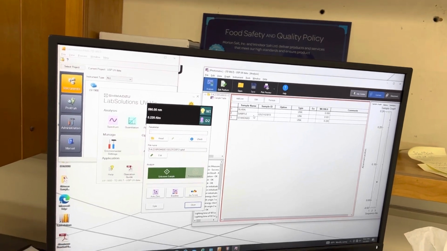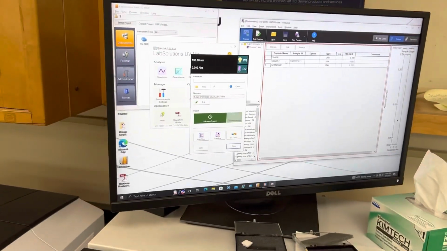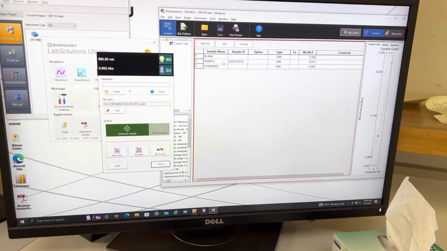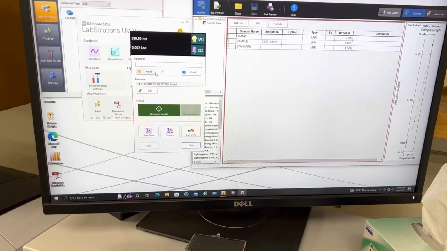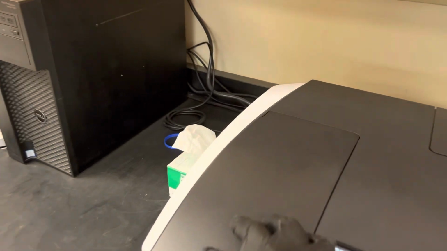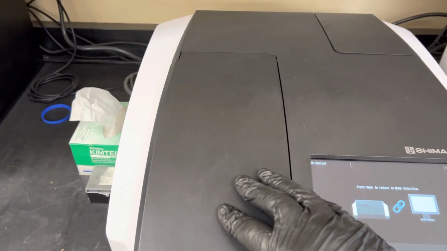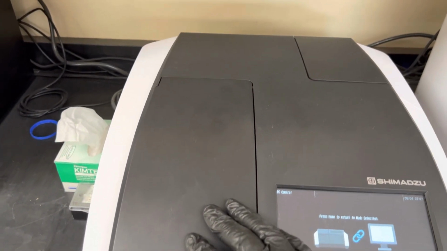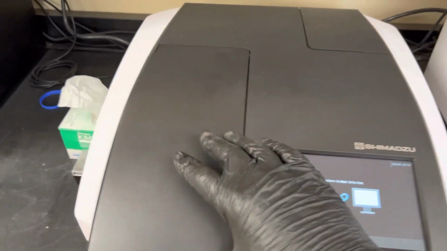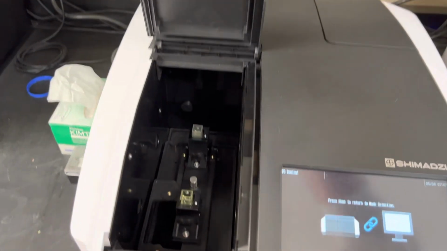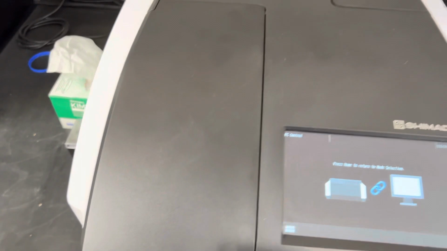That'd be the only difference. So here we are. I'm going to do the next test, which is arsenic. I've already put my blanks in here. Your blanks are the silver diethyl. You don't use water, you use silver diethyl in both of these. And boy, it's stinky.